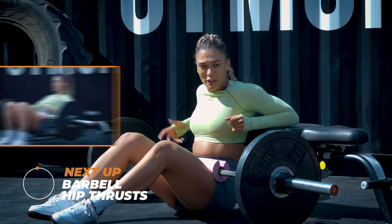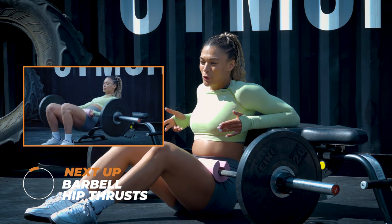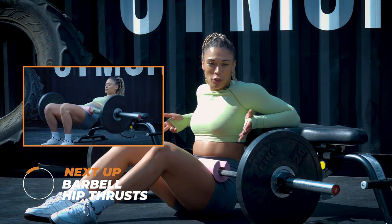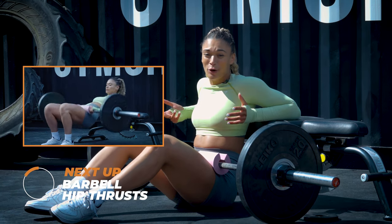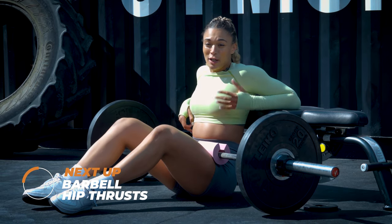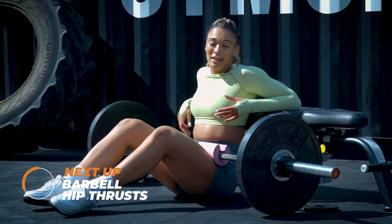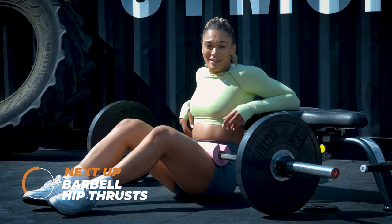So if you are finding this one easy at all, then you can up the reps and do 20 reps, for example. You could also hold the squeeze at the top for a little longer, maybe even do a 5 second hold. And then equally, you could just decrease your rest time. So even do shorter rest time, like 30 seconds, maybe even 15, and just do shorter sets, shorter rest, and get the intensity up a little bit more.